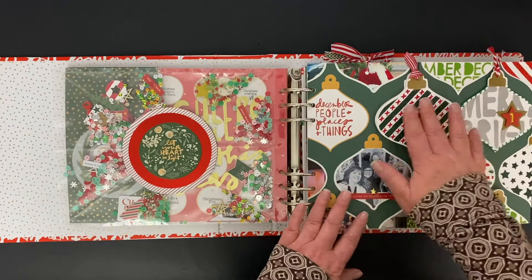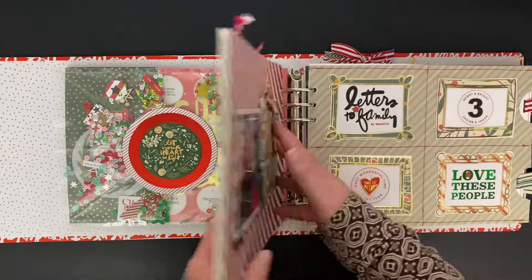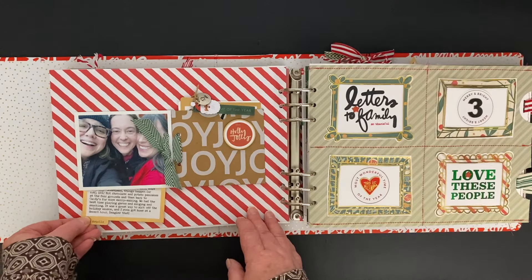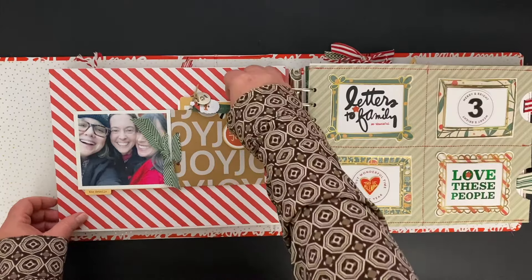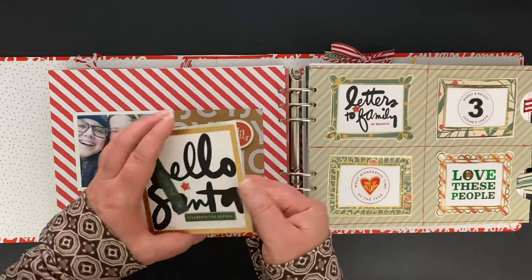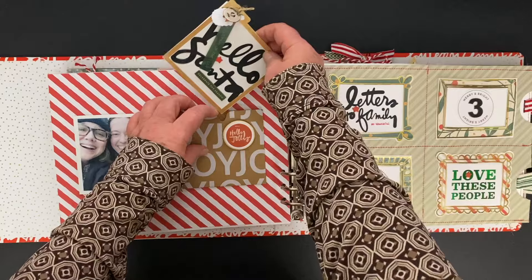Lots of fun with stitching and lots of fun with beads and some Photoshop tips and tricks in there as well. This particular story was about a Santa parade. Underneath here I have my journaling tucked under there, and then in addition to the journaling, in this particular craft pocket, I also have some word art with some fun stuff hanging here. And I have additional photos that tell the rest of the story from that particular day.